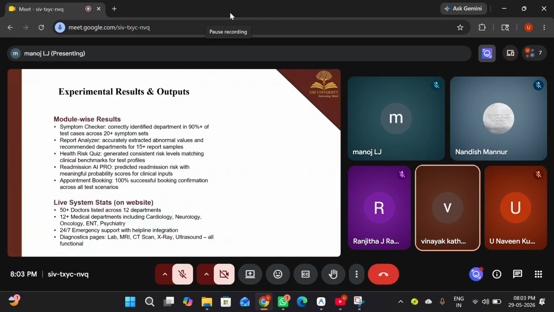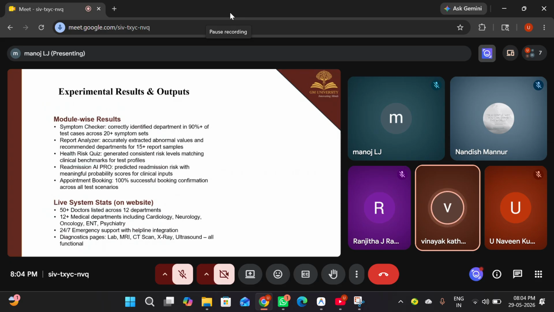Next, the AI report analyzer. The AI report analyzer was tested on multiple medical reports, and it accurately extracted abnormal values and suggested the appropriate specialty.